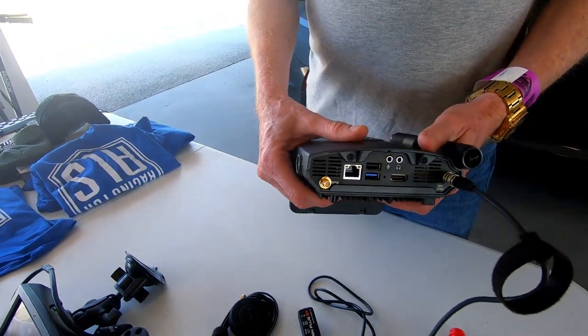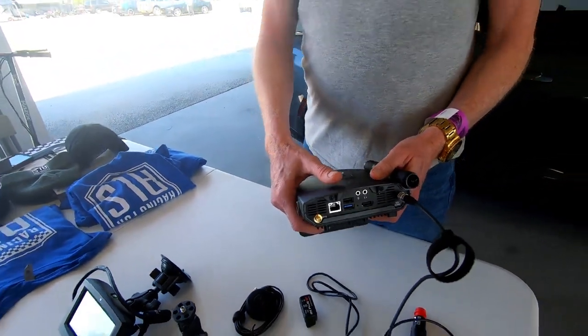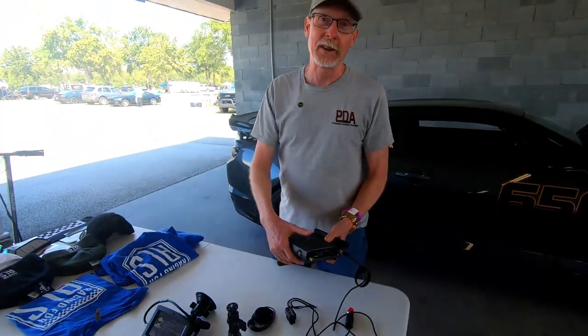So somebody could actually see that from the pits? Yeah. I mean, you need other devices as well, but Live View is one of the popular ones that people use for that. So you can stream via Facebook Live, or Twitch, or whatever — that type of thing. Very cool.